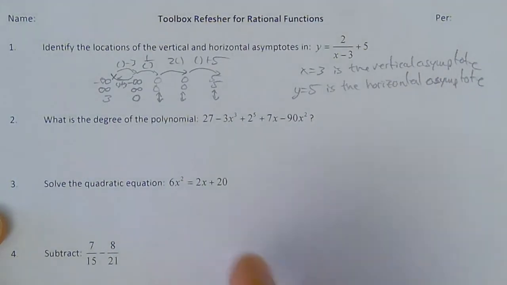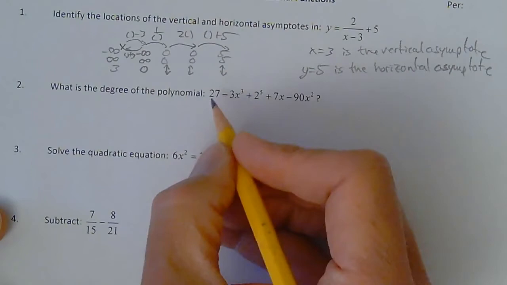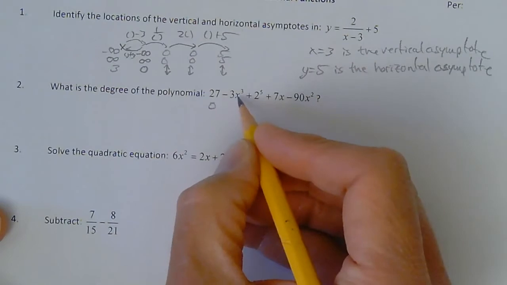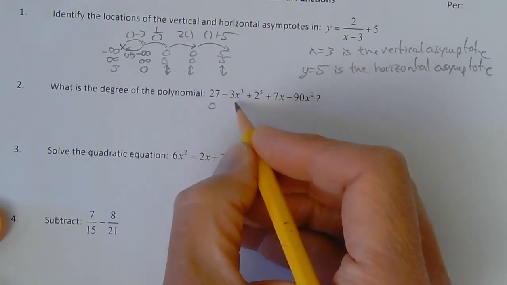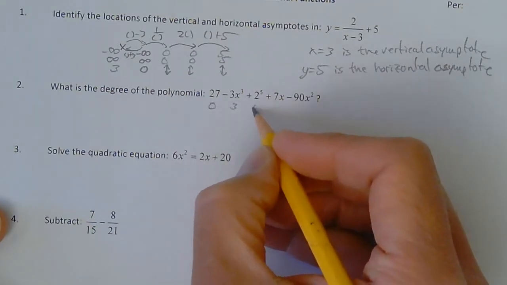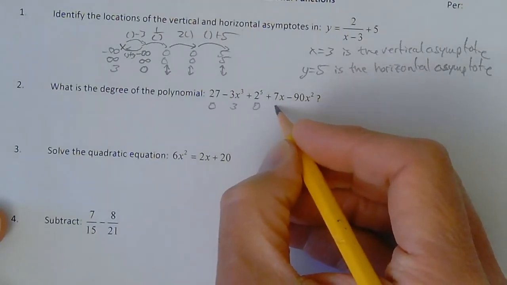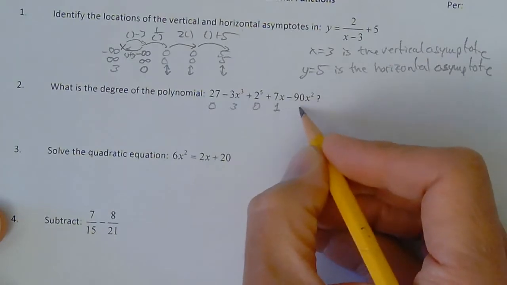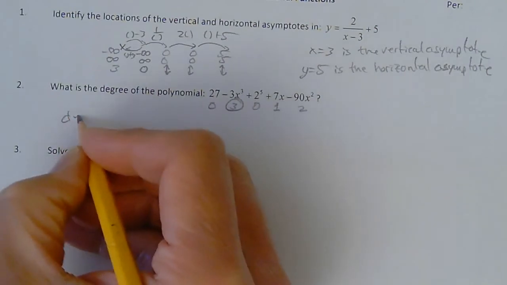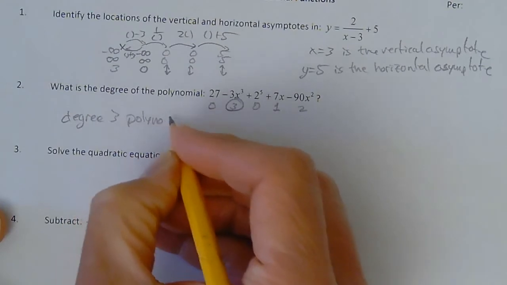Okay. All right, what is the degree of this polynomial? Well, the degree of the individual terms, this has degree 0 because it has no variable in it at all. This has a variable of x to the third power, so that term is degree 3. This has no variable, so it's also degree 0. This has an implied 1 in the exponent, so that has degree 1. And this has degree 2. And the biggest one in the list is a 3, so this is a degree 3 polynomial, which we would have also called a cubic.